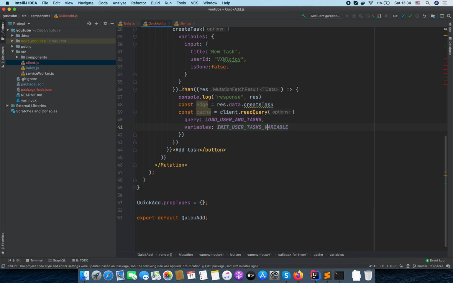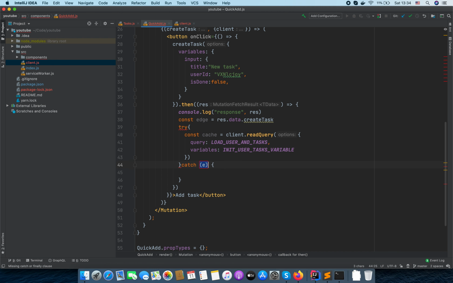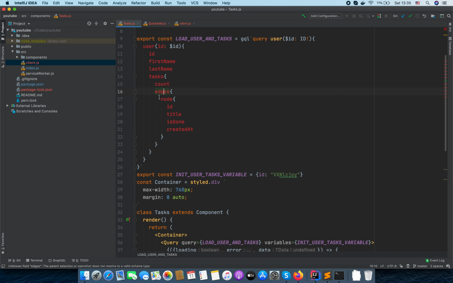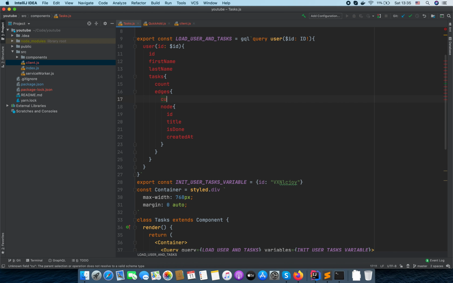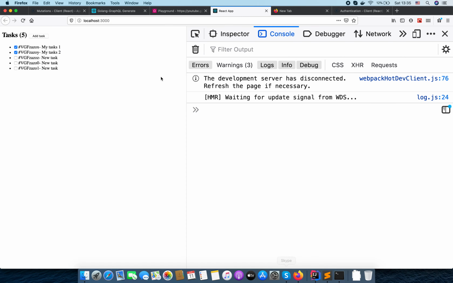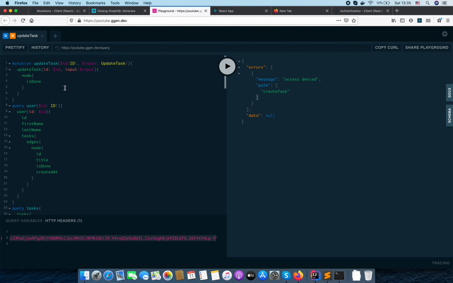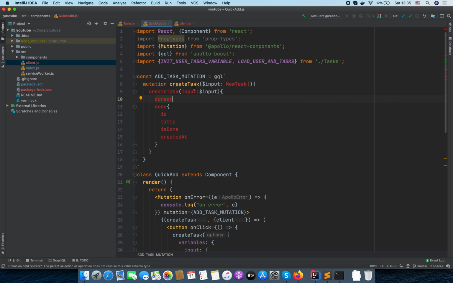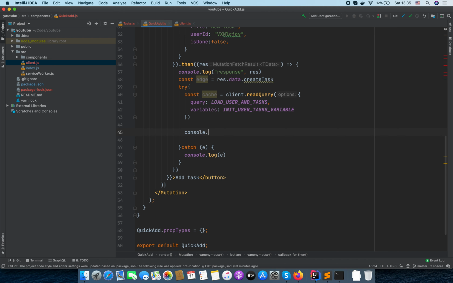Okay, so we get back to quick add and read cache. It should be moved inside try and catch. Error. Okay, so we have a catch, and now we are trying to append the new task, new ace right here. Now we have a cursor. All right, let's test a cursor. Let's copy the name exactly. Okay, cursor. So we have a ace cursor nodes, and inside the ask new we have a cursor and note, the same thing. So meaning now we need to console log cache and see how.